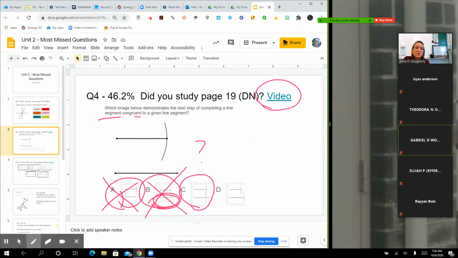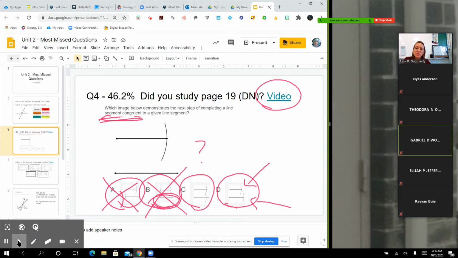And most of the time with the construction questions, if you just look at the vocabulary, you're going to be able to figure out what the right answer is just based on the vocabulary. And then answer choice D, I've got one short segment and one long segment, so that one doesn't even make any sense. If they are congruent, they have to be exactly the same length. Okay, so make sure you watch those videos and try to answer those questions. I will curve the test a little bit because we didn't explicitly talk about these construction questions, but the expectation is that you go look at those videos, okay?